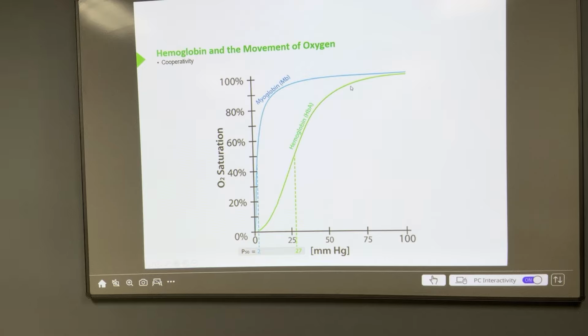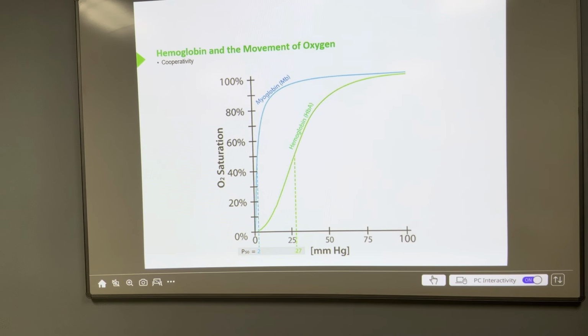Myoglobin is not like hemoglobin. Why? Because myoglobin is not a transporter of oxygen, it's the storage. One is for transporting. Hemoglobin cannot wait to give you the oxygen. Myoglobin is not about giving you the oxygen, it's about retaining the oxygen, holding it for storage. Myoglobin is a storage molecule. Hemoglobin is an exchange molecule. Hemoglobin wants to give you the oxygen. Myoglobin will never give it to you. It will hold on to it to save it for later when you need it.